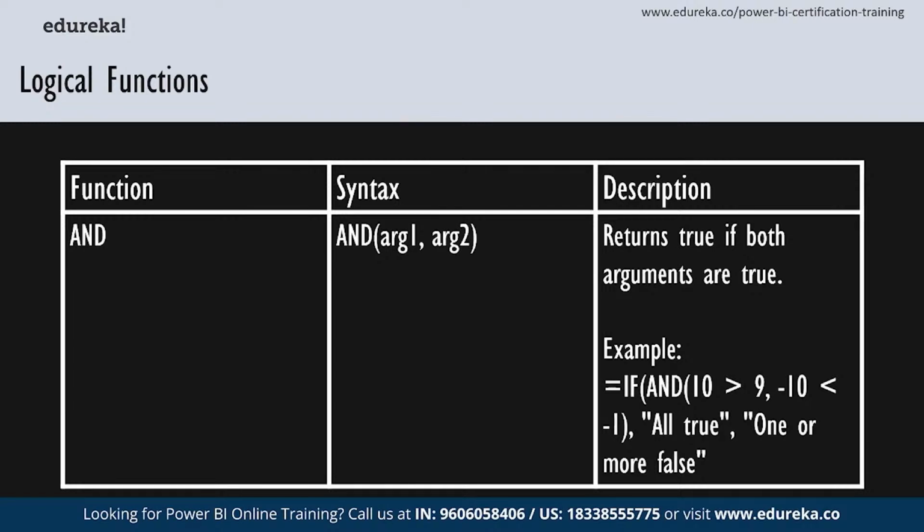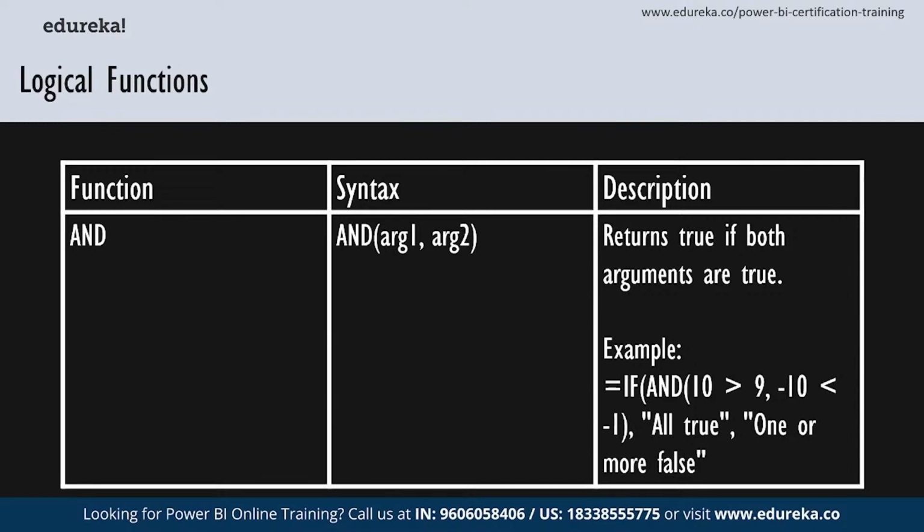So in this category, I'm going to discuss the three most common logical functions, which are AND, OR, and NOT. Another very popular one used more commonly is IFERROR, which basically evaluates an expression and returns a very specific value if the expression returns an error. So let's go ahead and look at our first function, which is the AND function, which does nothing but check whether both arguments that you have passed through it are true or not. If both of them are true, then it returns true, otherwise false. Now the syntax is fairly simple.